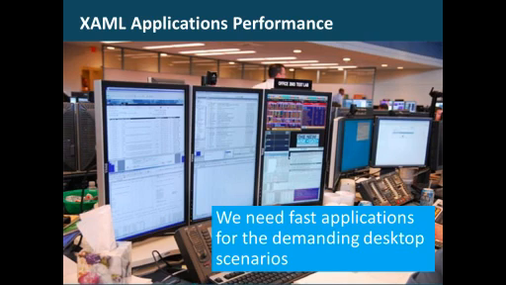And of course, users always expect applications to perform better and better, and they do not tolerate a step down from the performance levels that they've seen running their MFC and Windows Forms applications, which have been very successful, but unfortunately not very flexible. So we do need fast applications for the demanding desktop scenarios.